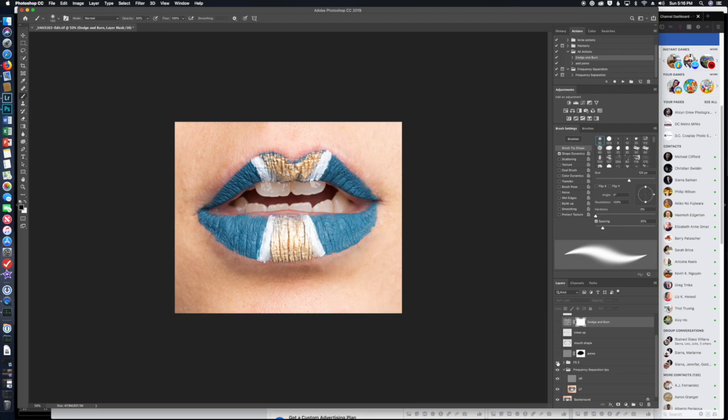Then I add a second layer of frequency separation, and it has a much less blur. And here's where I'm able to smooth the skin to the degree that I need to. For this particular layer, I do a lot of work on the low layer so that I can really, really smooth out the shadow transitions and the textures.